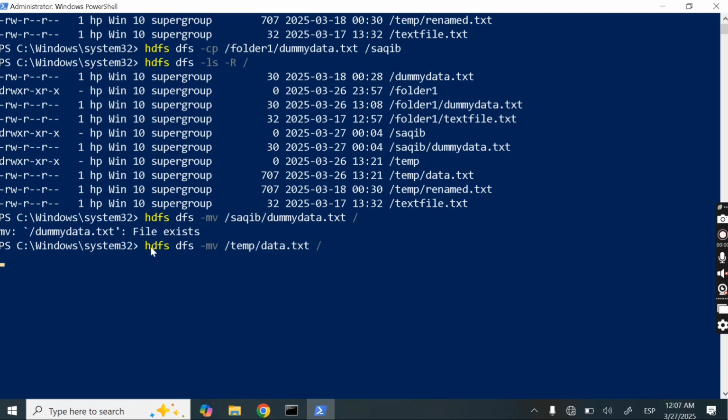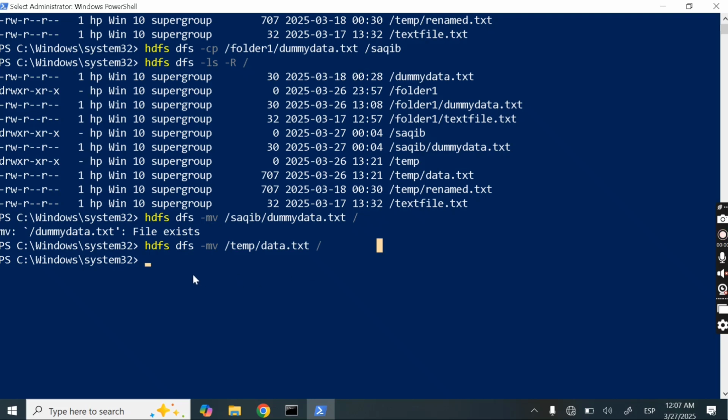Press enter. It's taking some time. We are not getting an error. That means the data.txt file has been moved from temp to root.